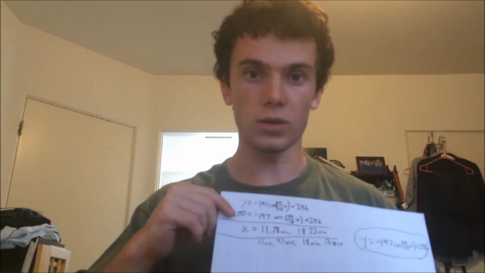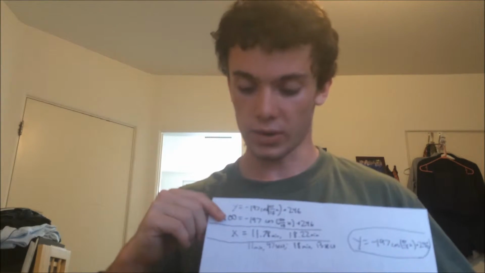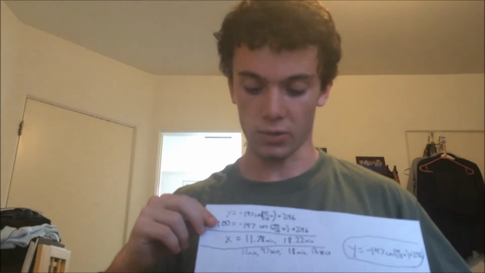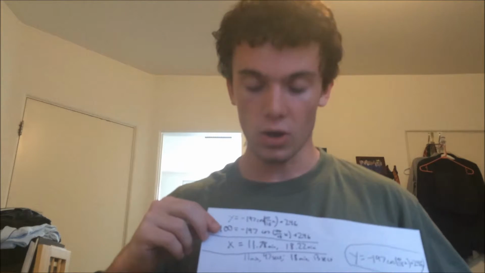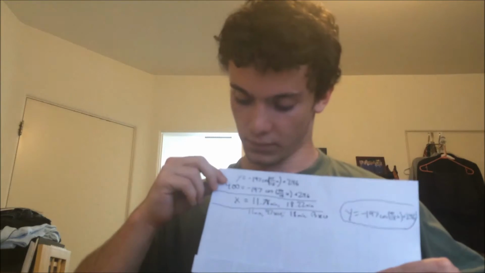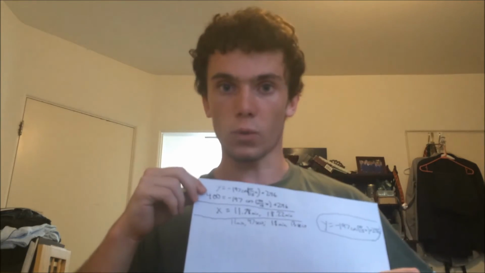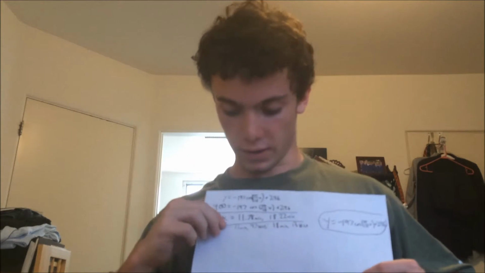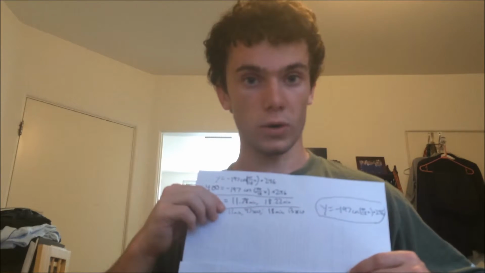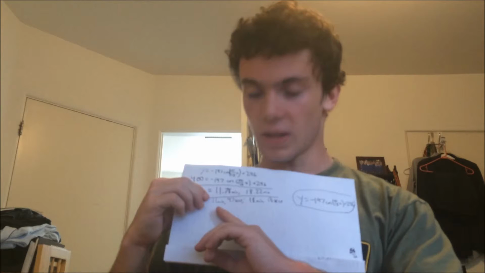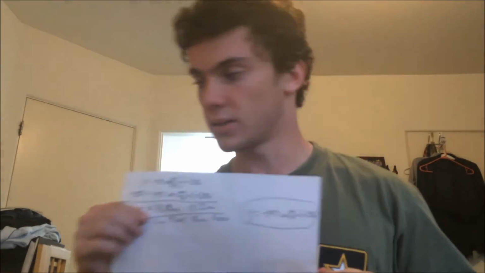Now that we have all of our necessary components and variables filled out, less x and y, we can solve. We put in 400 for y, which is the feet at which Phil will be, and we solve to find that he will reach 400 feet first at 11 minutes and 47 seconds, and he will once again reach it when he should stand up at 18 minutes and 13 seconds.